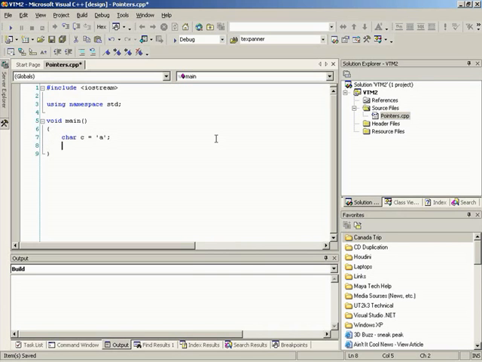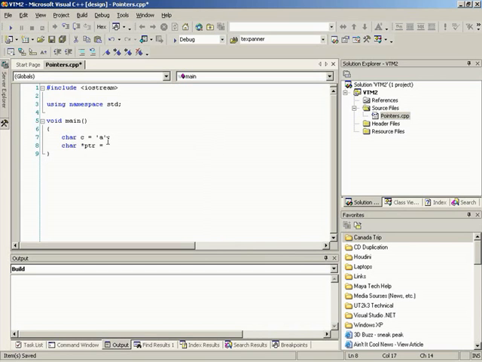Yes. And what we can do is have a character pointer point at the address of the variable C. So how would I write that? You can do this. This is very cool. Character, and then to differentiate this variable as a pointer, put a little star in front of it, and we can call it PTR, just meaning pointer. So we now know that this variable is going to be a pointer. In other words, it's going to hold an address, and it's going to point to a character variable.